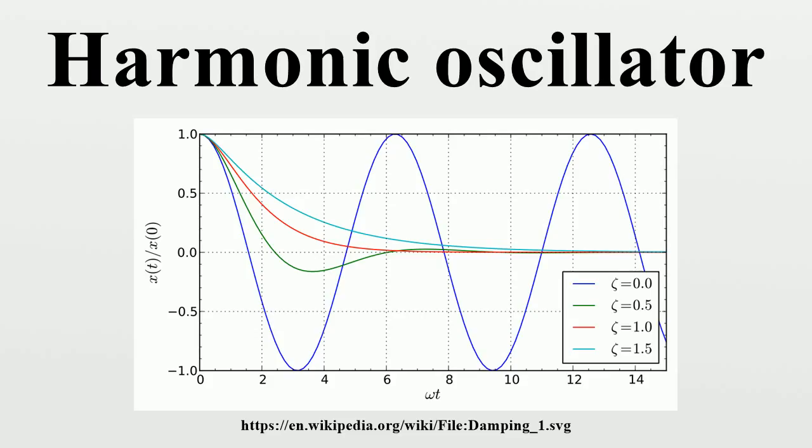Application to a conservative force. The problem of the simple harmonic oscillator occurs frequently in physics, because a mass at equilibrium under the influence of any conservative force, in the limit of small motions, behaves as a simple harmonic oscillator. A conservative force is one that has a potential energy function.